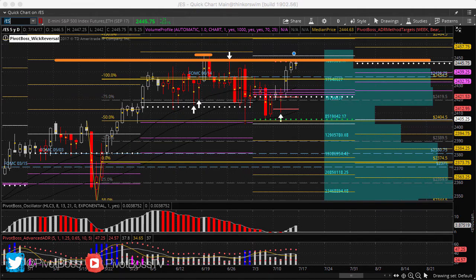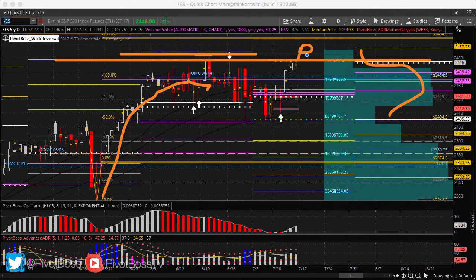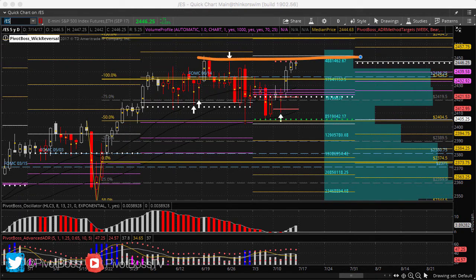And this has been a fade the edges type of trading range as balance has been created up here at these highs. And again, as price gets above these recent highs here, looking for signs of rejection for perhaps a pullback. Meanwhile, bulls will be looking to get a big time squeeze through that zone. That would suggest perhaps a price discovery phase and perhaps finding new value above or creating support off of this current resistance level. So there's a lot of different scenarios here, but overall the squeeze is to the upside.